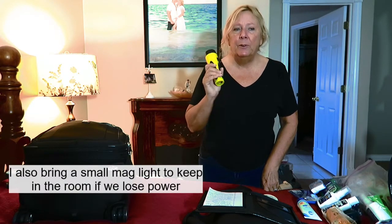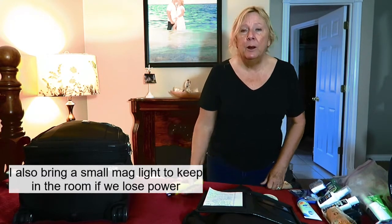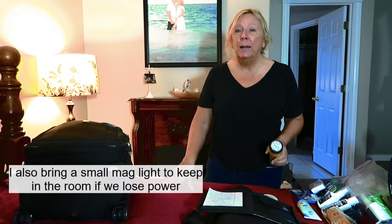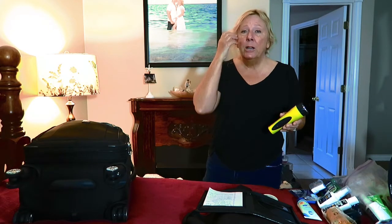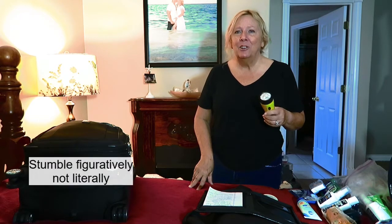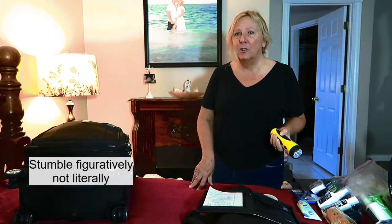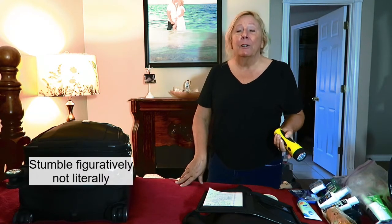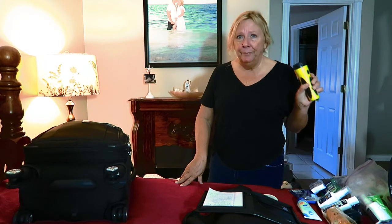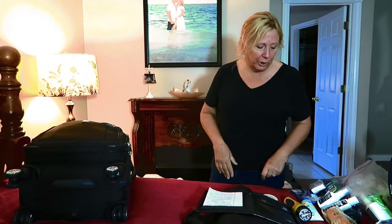Because it's a turtle preserve, you don't want to ever have white lights. You don't use flash photography around turtles or hatchlings. And at night, it can disorient them for you to have a white light. So if you're planning to walk the beach at night, which we love to, it's kind of exciting. You never know when you're going to stumble on a turtle nest that's hatching out, or you're going to see a mama come up on the beach. We're going to be there when it's less likely that new nests are going to be forming, but it is still very likely there will be nests hatching out, and you don't want to step on a baby turtle. So, red light flashlight. You can also just use a regular flashlight with some red cellophane over it. That works just fine too.